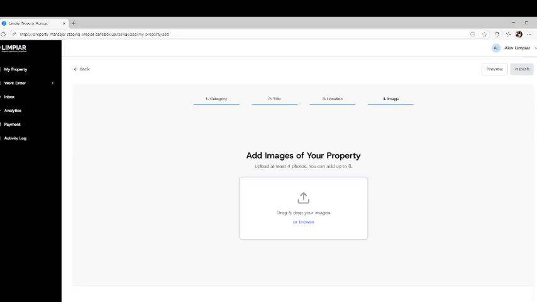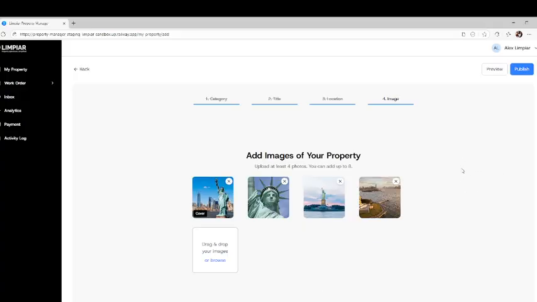Now we are going to go ahead and drop 4 pictures in here. You do have to drop 4 images in order to get your property created, and this is for multiple reasons. As the industry standard, this allows vendors to properly confirm that they are at the right location, to ascertain information as to what your building or property may look like, and also to ensure that each location is differentiated as other users are looking in your inventory of properties.